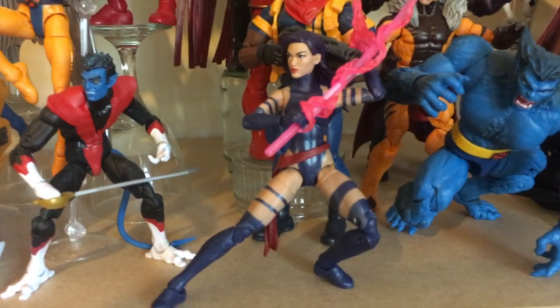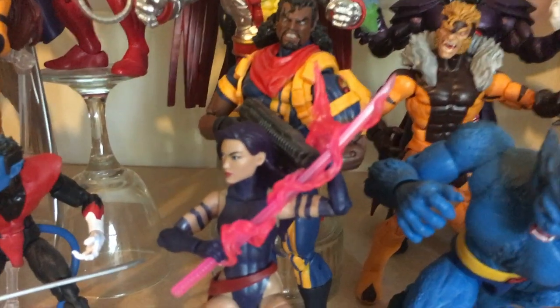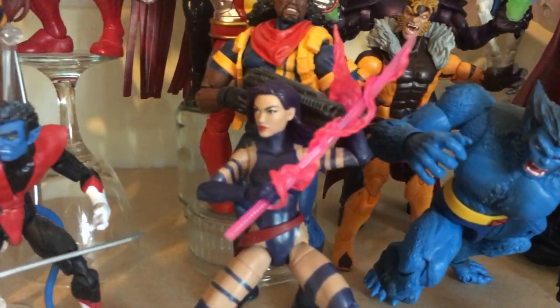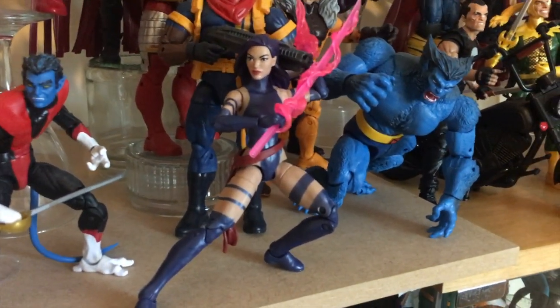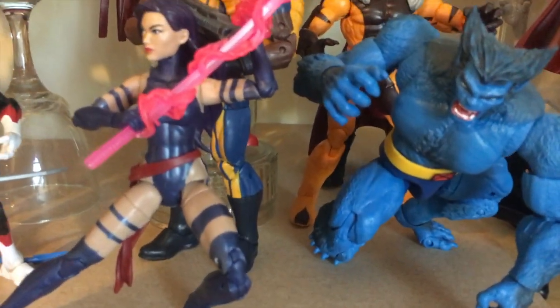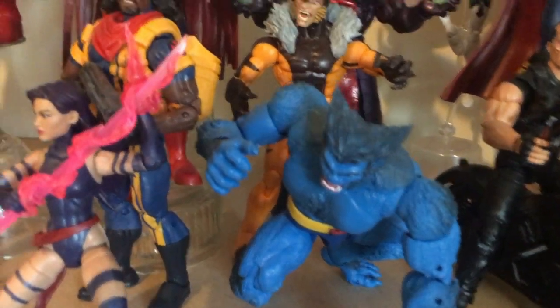Psylocke, I think, is the most recent addition to the team, and I love this character. I love the design and sculpt for her. I was really torn. I had the choice of getting the black or purple hair. And I went for the purple because that's the Psylocke that I know, mostly from the Uncanny Joe Madureira run. But I miss her having the blue costume, like really purple hair on a blue costume. That's the ultimate Psylocke there.